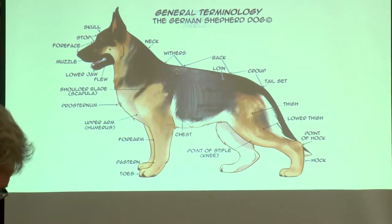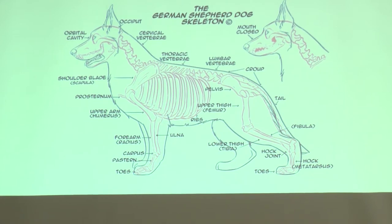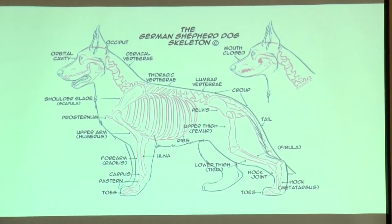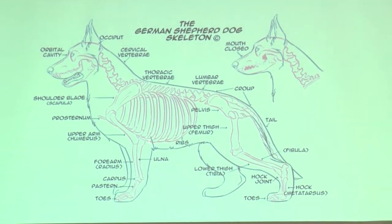So the underneath in your book, this picture is the next one, that one there. And that's a pretty good illustration of all the things we're going to be talking about when we think about the structure underneath the surface. For instance, when we talk about depth of body, we can see that the ribbing comes here and the sternum should come to the elbow, but underneath that you have muscle and flesh or skin and then hair. So that's going to be something we need to take into consideration when we're evaluating the depth of body of a dog. It may not be as deep as it appears. One of the ways you determine that would be to reach underneath the dog and actually put your hand there.